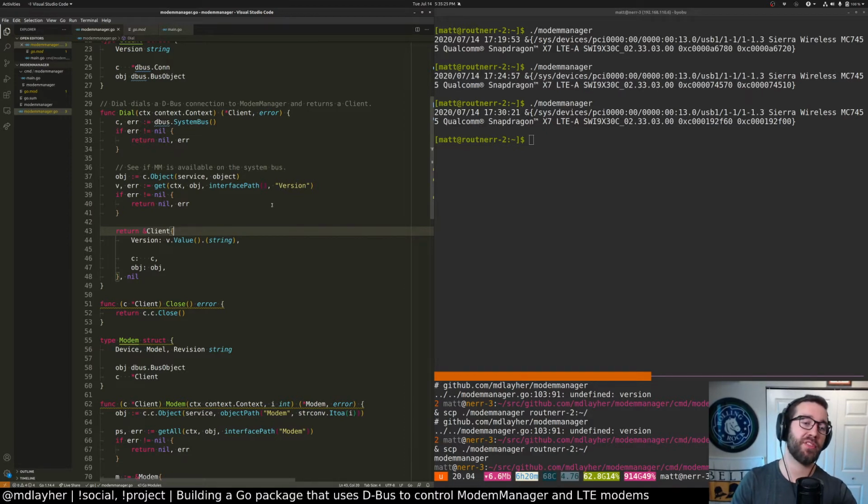We're definitely going to want to do something with these type assertions as well for these dbus variants. I think I'm actually going to steal some code from my AT modem package, which coincidentally, if anybody was here when we were building that, we cannot use that anymore because Modem Manager is controlling the AT interface of the modem. So you can actually issue raw AT commands, assuming you have Modem Manager running in debug mode, but we do not have that at the moment. So I think probably what I'm going to have to do is, kind of a shame actually, scrap that code. But there's actually a concept in there we can steal, which is kind of the type assertion parser thing, which takes some value and unwraps it into the proper type or returns an error that we can check in a concise way. So we will port that code over shortly.